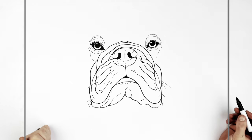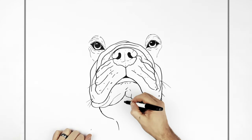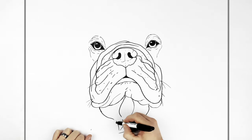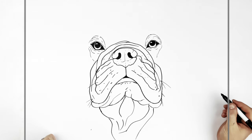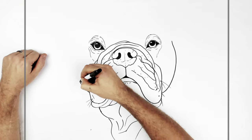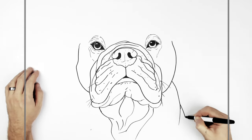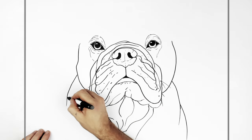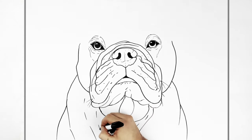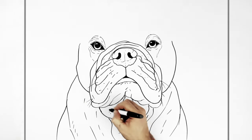That, right? And then we've got the bits of his neck, so he's got fat sort of neck stuff coming down. So we get his head in, so big round dog head, a little round. Okay, and then his shoulders kind of come off this way. You can put textures and dots and stuff.